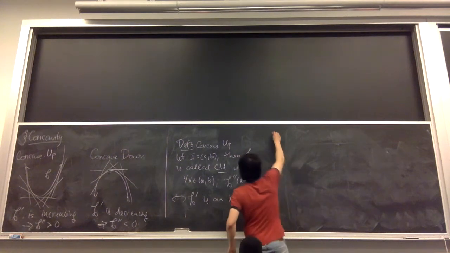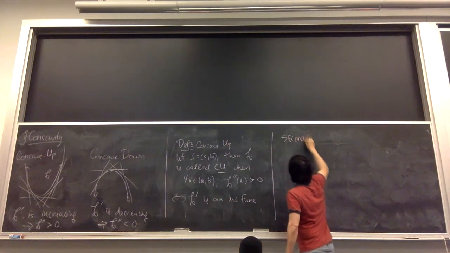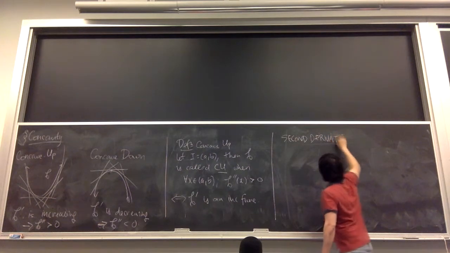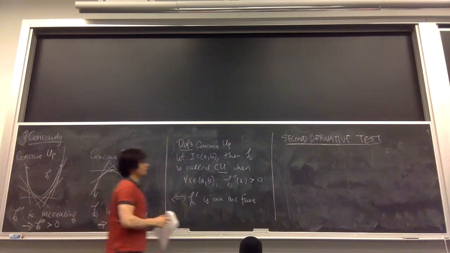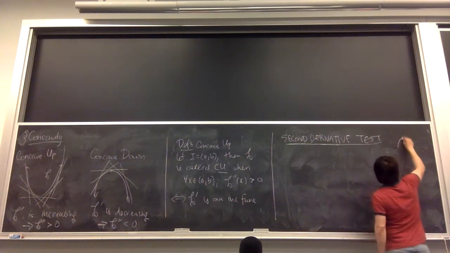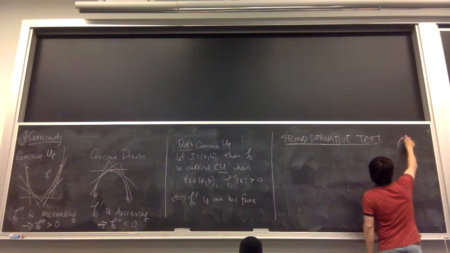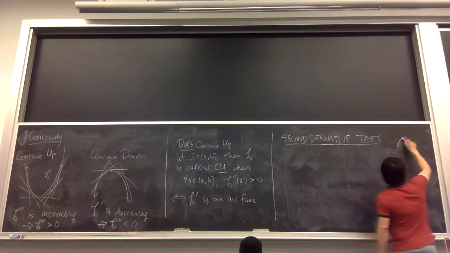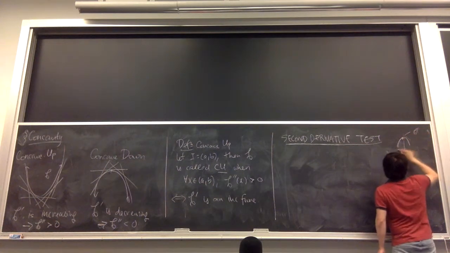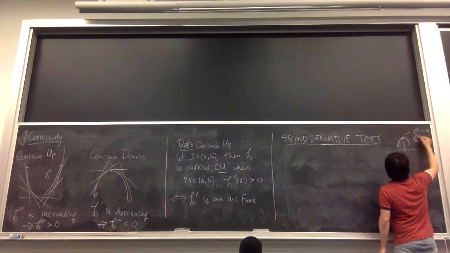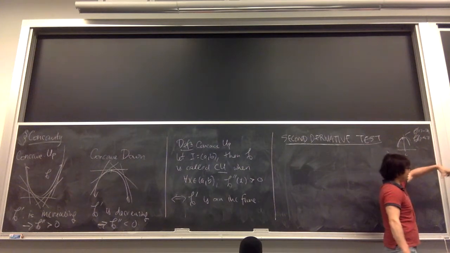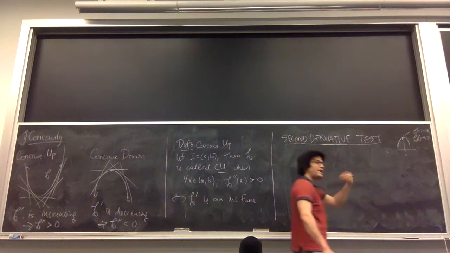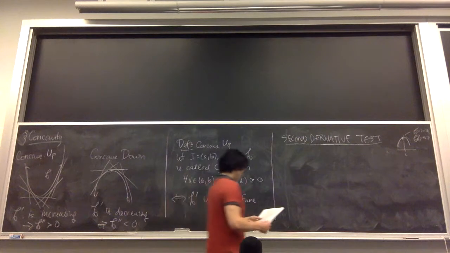All right, so now we can talk about something called the second derivative test. This is basically a time-saving technique. If we're looking for localized minima and maxima, here's a localized maximum. If we know that this is a critical point, we could always check some values to the left and to the right, but we could also just check the curvature. If this is C down here, F prime of C would be 0, and then F double prime at C would have to be negative, downward. If you have 0 slope and then downward curvature, you can conclude that you have a local maximum. So this is basically a tool for isolating maximums and minimums.